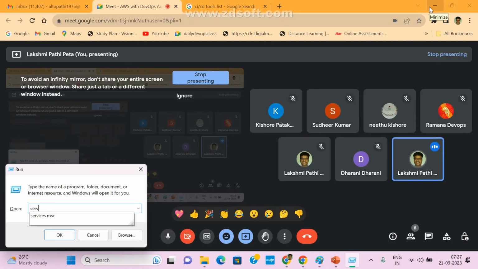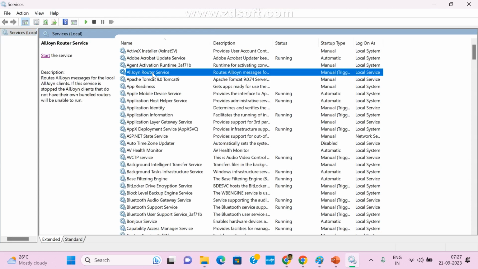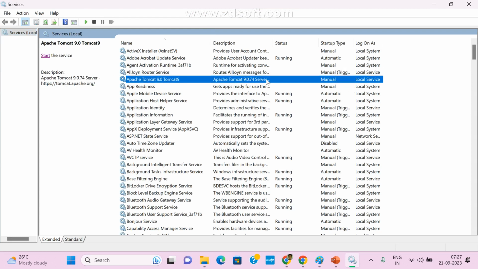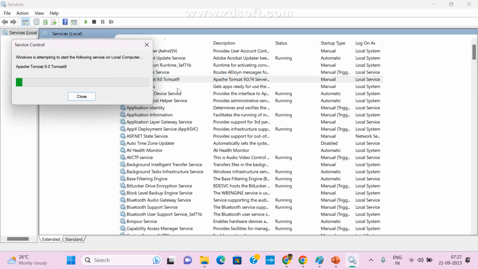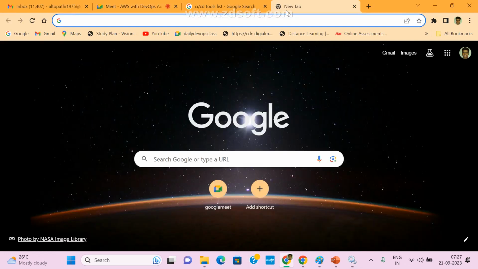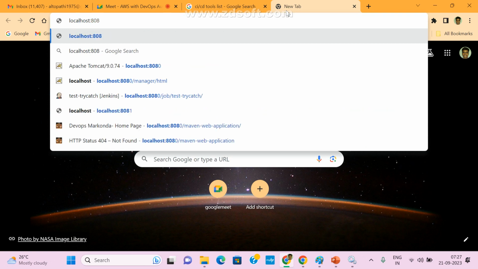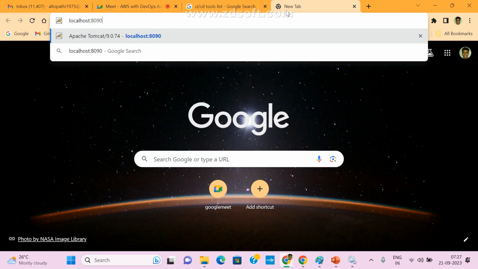Now services.msc. Yesterday we already saw this, right? So this is the Tomcat server. Apache Tomcat server. It is not running. Just start the server and go to the browser. How do we access the Tomcat server? IP address or localhost. What is the port number I changed yesterday? 8090.